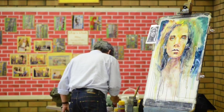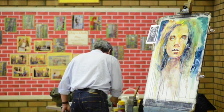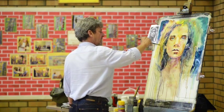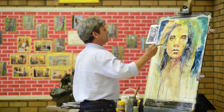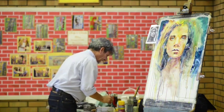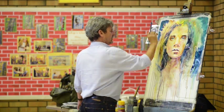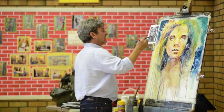Opaque then. So I can move on to more opaque. Once you've exhausted the transparent stuff, I can start bringing out the light in her hair. Again, lovely light going edges. This is where you can blow this with a straw, but I haven't got a straw. Very fine hair.